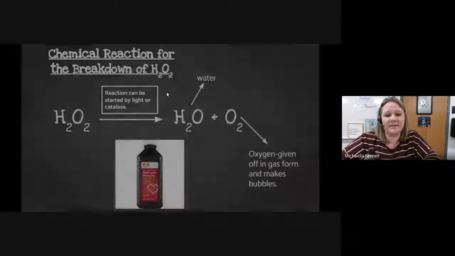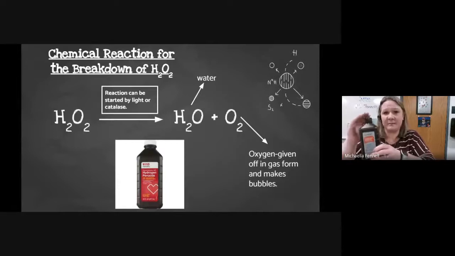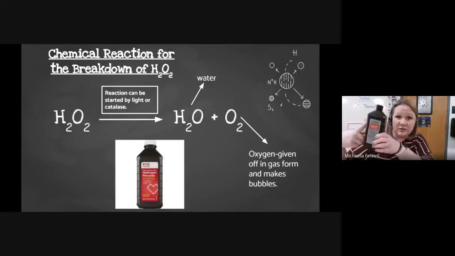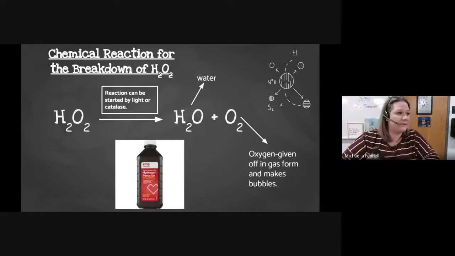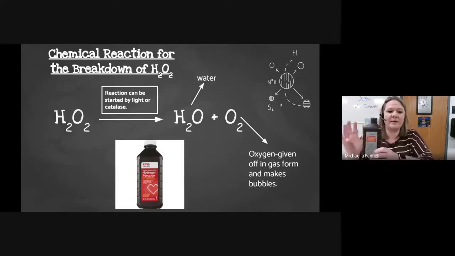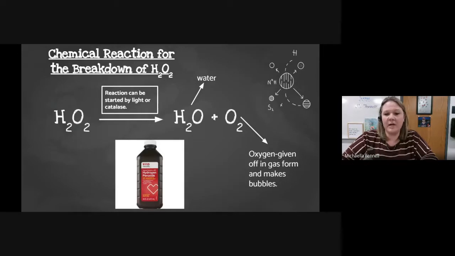Hydrogen peroxide is kind of interesting. It is a waste product that builds up inside of our cells, but we can also buy it at the grocery store, right? Which is kind of weird and different. The chemical formula for hydrogen peroxide is H2O2, just one more oxygen than water has. What's weird about this chemical, though, is that if you just put it in a glass, put it in the dark, and let it sit around for a month, it will naturally break down into water and free oxygen, H2O and O2. It will just naturally do that over time.